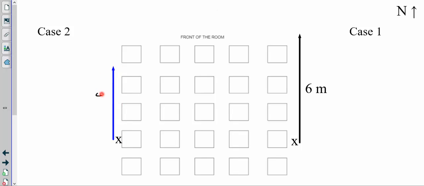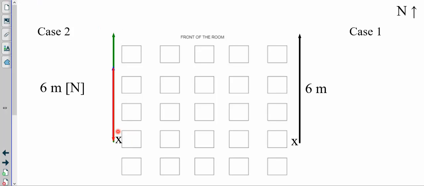So suppose they traveled 4 meters north, and I said, nope, never mind, go back to your desk. And then they go, okay, fine, and they go backwards 4 meters south, and they're back at their desk. I said, oh, I've changed my mind again. Maybe come to the front of the room and do this actual math problem for me. So after a moment or two, they get a little frustrated, obviously because I've changed my mind a couple of times, and because they're a good sport, they'll typically walk to the front of the room, do whatever math problem I asked them to do, and then everyone's happy.